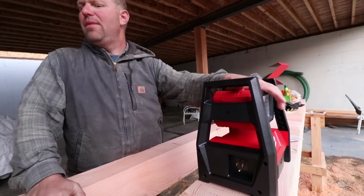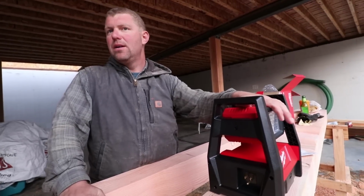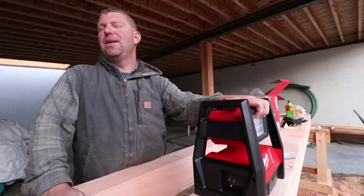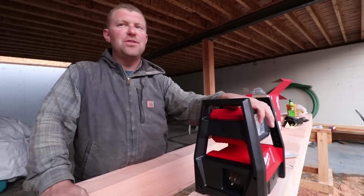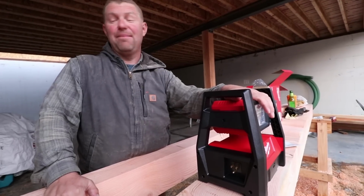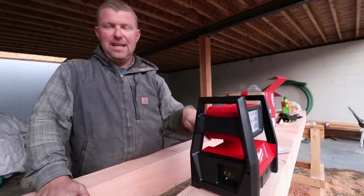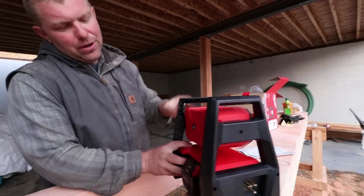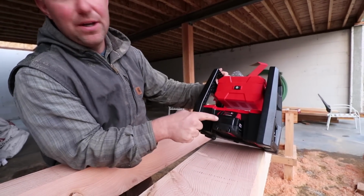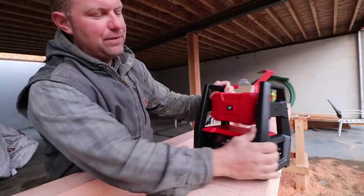What is the runtime on these? I saw somewhere, I think the Rover is 4 hours on high. Is that what it is? That's what some reviews say. Okay, 4 hours on high, but of course when they're advertising, they say something like up to 15 hours, and that must be on low, and with the 9 amp hour battery pack. I think with this little light, you can get about 4 hours on the 3 amp hour battery pack. I don't know if the 9 amp hour battery will even go in here, because the battery pack may be too tall. We'll have to wait and find out, I guess.